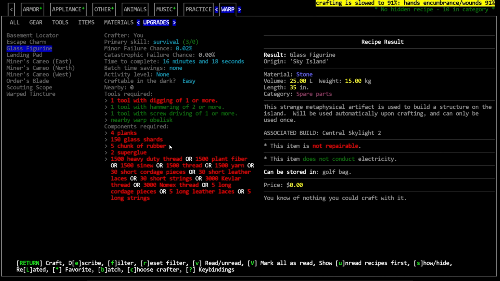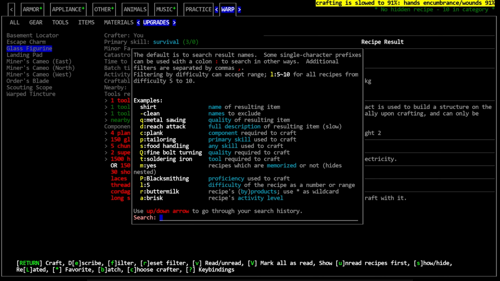Super glue is a little hard to come by. I'm not sure if we have any. It is craftable, I just don't know how to craft it. Actually, I think the recipe changed, so it's more of a chemistry recipe now, and we're probably not going to make that. And then we need a lot of cordage.